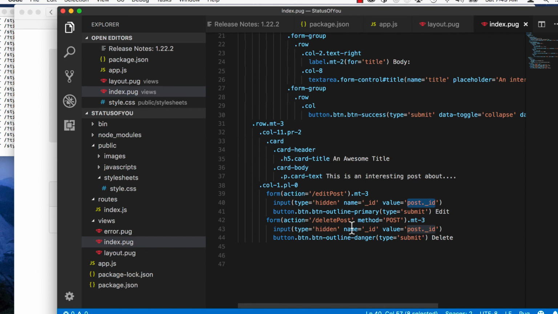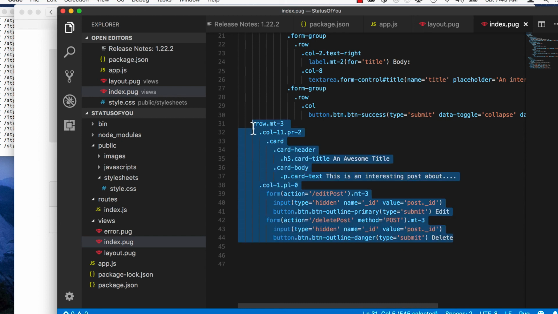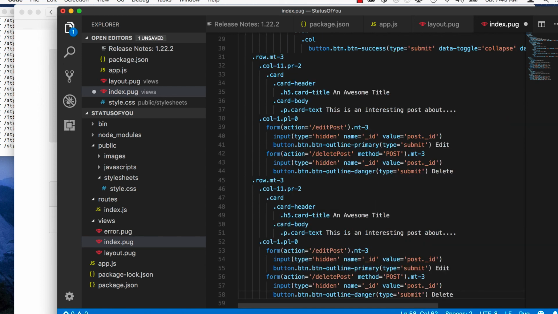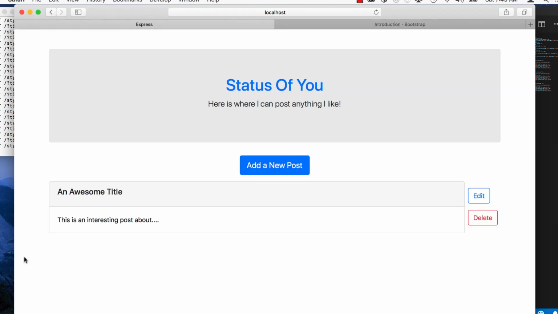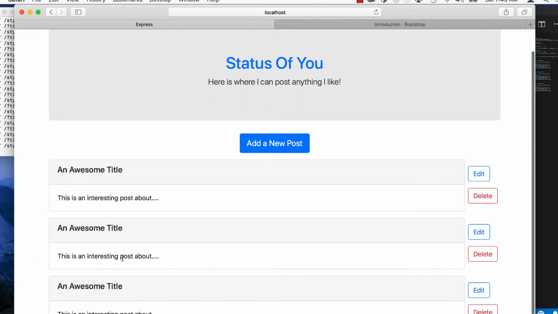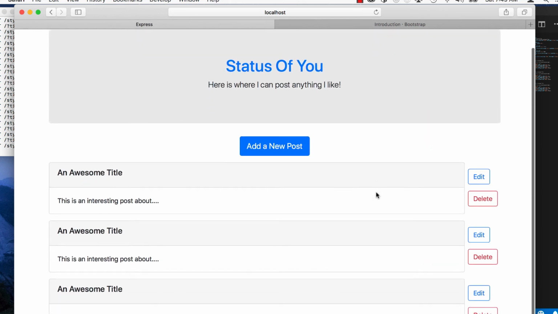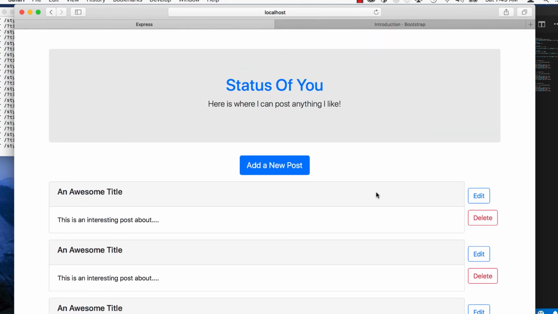So now we have our UI pretty much set up and we know where everything goes. And if we wanted, we could just go ahead and copy this whole thing and create 2 more of these just to show us what it'll look like with a few posts. So there we go. Each one has their own edit and delete button. So now we have everything set up. We know where everything goes. We can start to get onto the server side and do something there to make this page interactable, and we can do things with it.